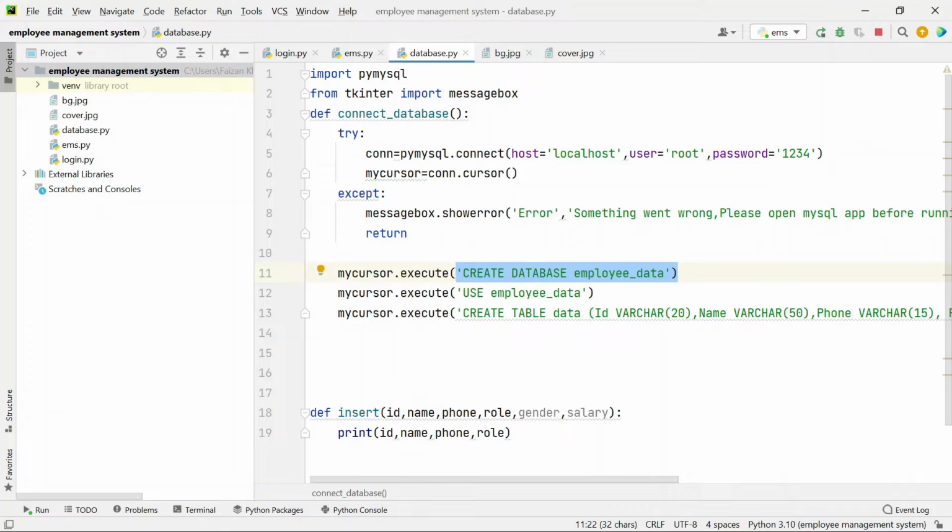Similarly, this table is already created, so you will be getting an error. So what I'll be doing, I will add another clause here: create database if not exists. Okay, similarly, we will add this clause here also.